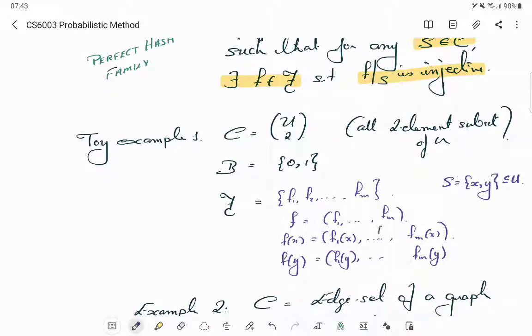So maybe at some ith position, this is some 0 and this is 1, or vice versa, f of x is 1 and f of y is 0. So you at least need this position. Now you notice that this f of x looks like a binary tuple, because your fi's domain is 0 and 1. So each component of your m length vector is going to be 0 or 1. So instead of writing it as an ordered tuple, you may also write f of x and f of y like this, and what we are saying is that there exists at least one position in which the bits differ. So this is the requirement.